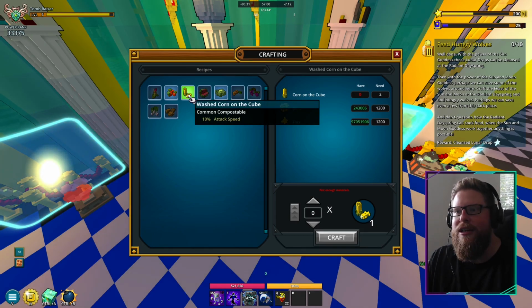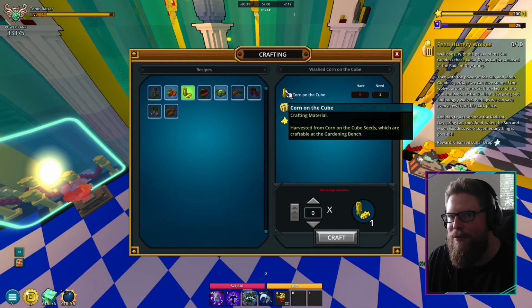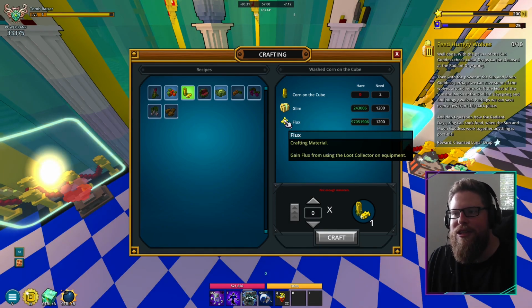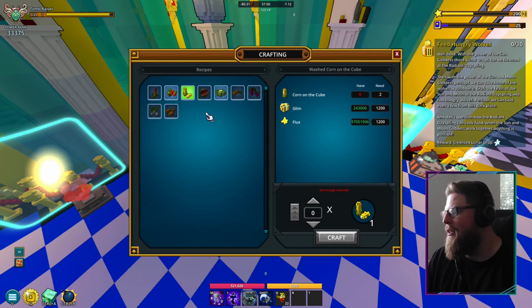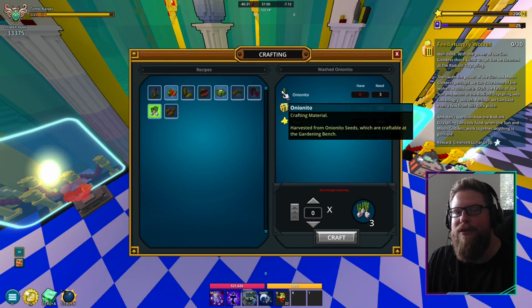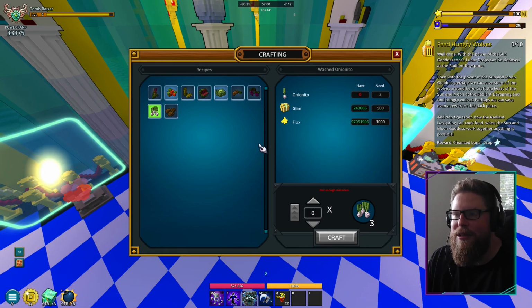As you can see here, we need washed corn on the cob, actually, but corn on the cob can be bought off the marketplace, or you can get it through gardening if you want. Then you need some glim, and you need some flux, and then we also need some washed onions. Onions can be gotten off the marketplace, or you can get them through gardening, and you need 3 of them. I'm gonna get them all off the marketplace, but you need washed onions. You get 3 of these when you craft, but you need one of those.